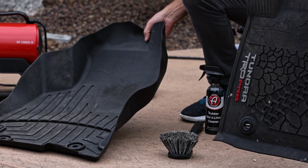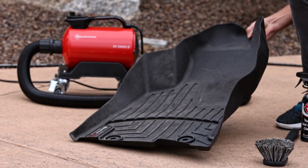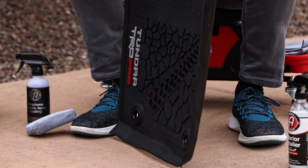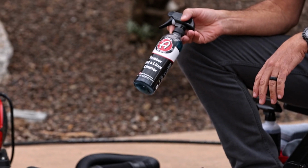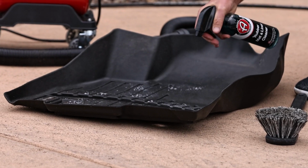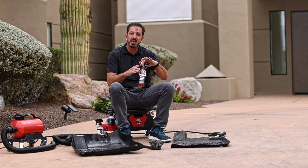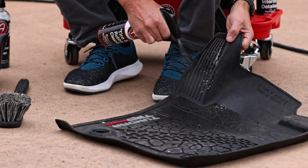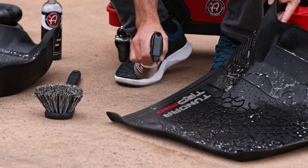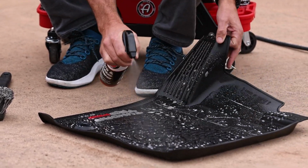Now, whether you have the OEM rubber mats or more of the plastic type mats, the cleaning process that we have found to be effective works the same on either type of mat. So we've got a very specific rubber mat and liner cleaner. It is a super effective product for eliminating all of the nastiness that is on your floor mats. Now, another product that also works extremely well is our tire and rubber cleaner. And on the rubber mat, I'm gonna go ahead and try that. Now, I would say that you could use these products interchangeably. However, the rubber mat and liner chemical is more specifically designed for this use.